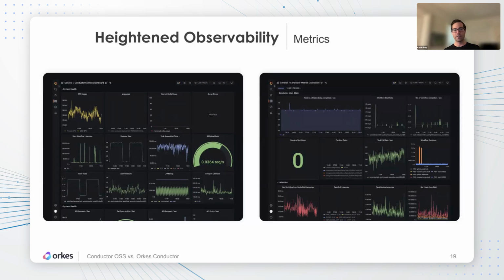There's also a function here that you can build custom alerts for. So if the number of running workflows drops below a certain number, you'll be notified, or really anything else that you can think of. You'll be able to create an alert and you'll be alerted to one of these dashboards.